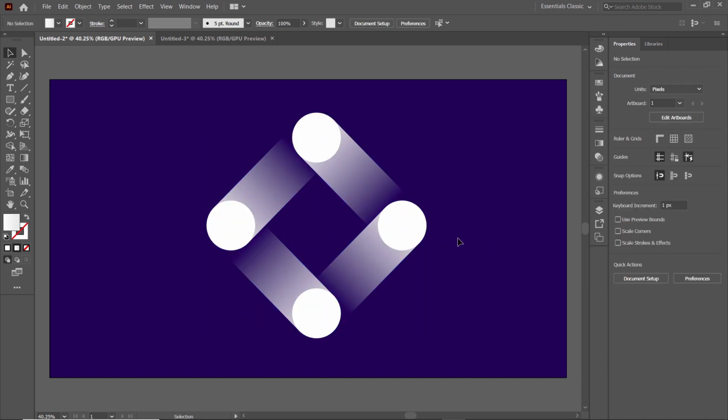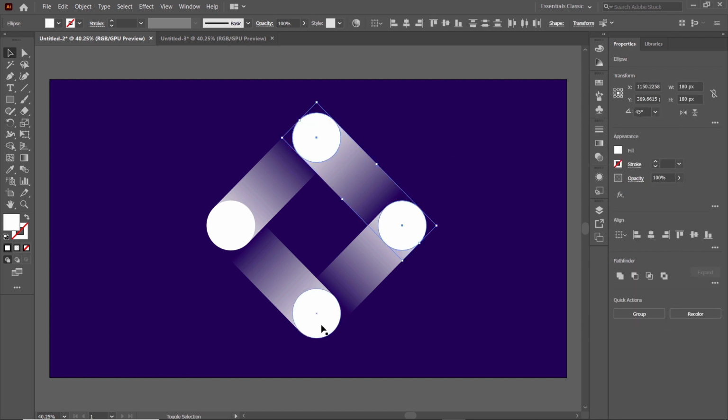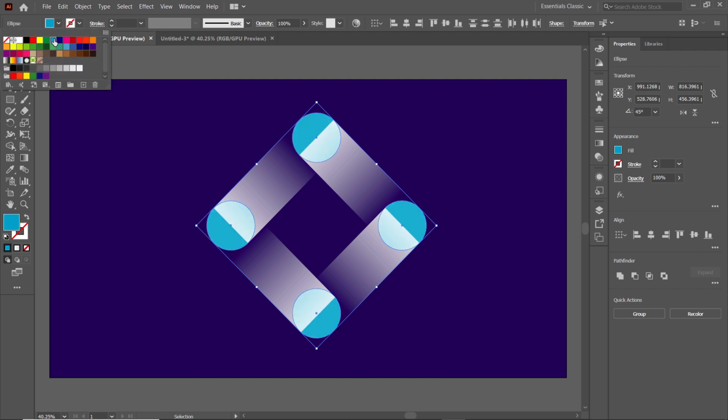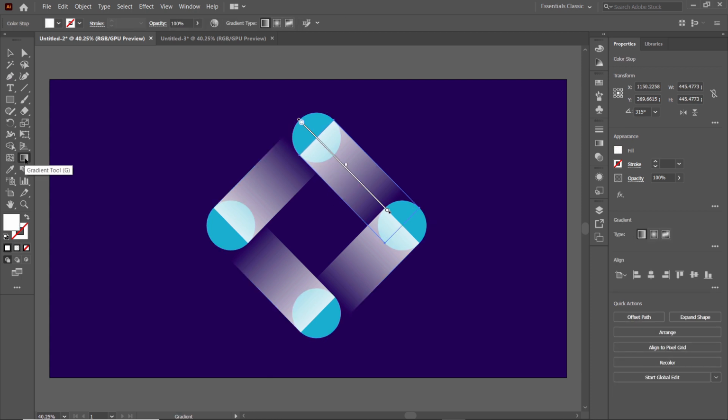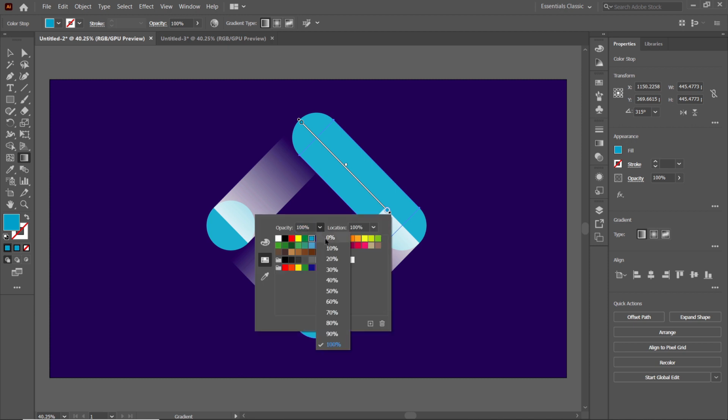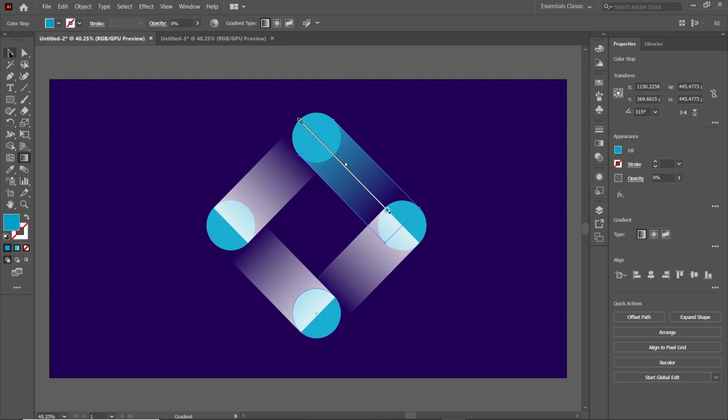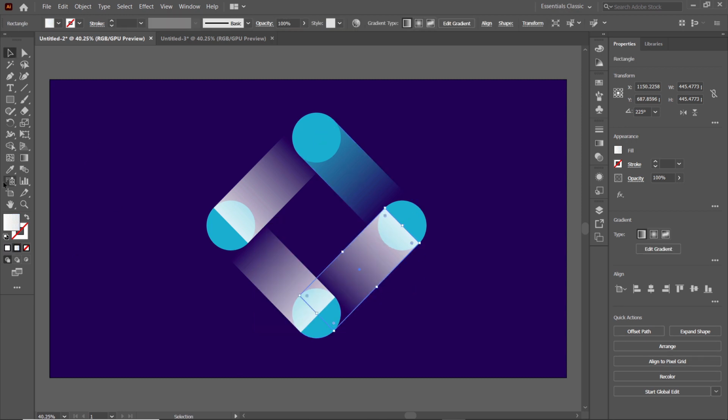And this is our final design. Now let's apply a different color. So hold down the shift key and select all of these circles. Then go to color menu and select this blue color. Then select one of these bars. Then select the gradient tool, select this color, then select eyedropper tool and click on this blue color. Then select this color and again apply blue color. Again double click on this color and reduce the value of opacity to 0%. Then select the selection tool, select this one, select eyedropper tool and click on this gradient and also for the other ones.